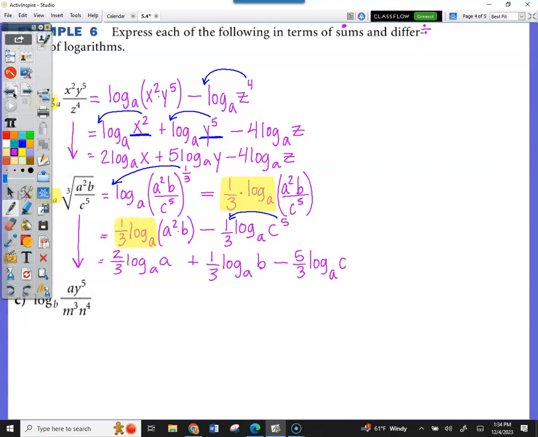Last problem. Log base B of this mess. All right, highlight your stamp, meaning your log base. What's the first thing you want to do? It's a fraction, change it to subtraction. Get the fraction broken up so you no longer have a fraction. So it's going to be log base b, the stamp of the top, minus the stamp of the bottom.